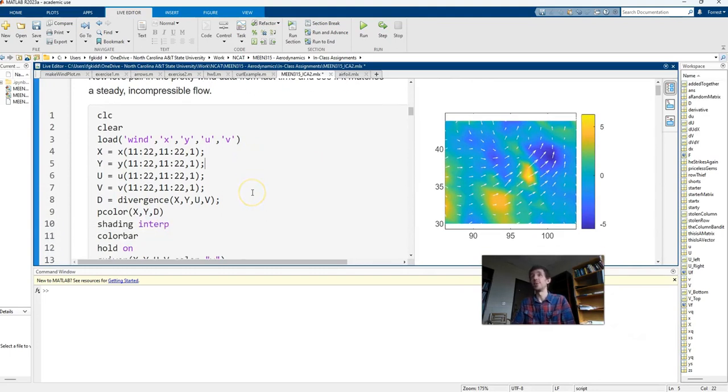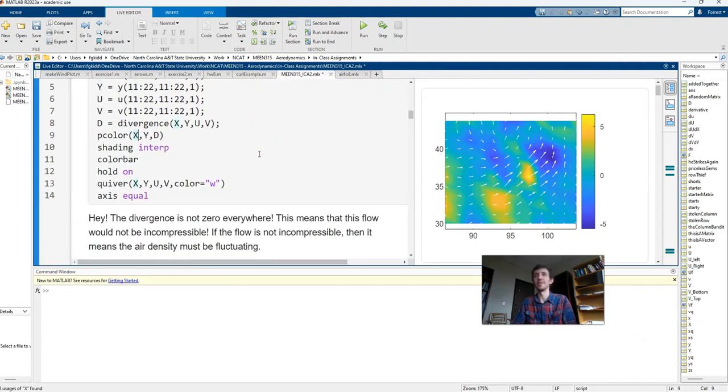Now what is this? Well, this is a vector field. You see I got little white vectors, and this is actually a vector field of velocity. MATLAB has a bunch of built-in data sets like you see right here, and so I loaded in a wind data set. Then I used some special matrix commands to take out a particular two-dimensional slice of this. MATLAB has a built-in function to calculate divergence, so I did it. So I got divergence calculated, and I got everything else calculated.